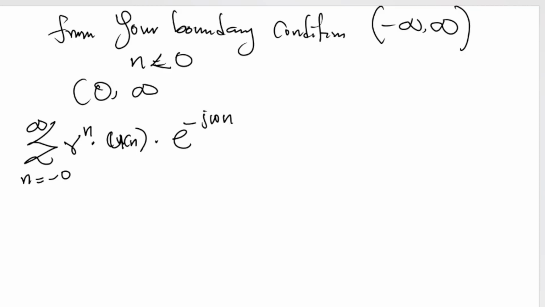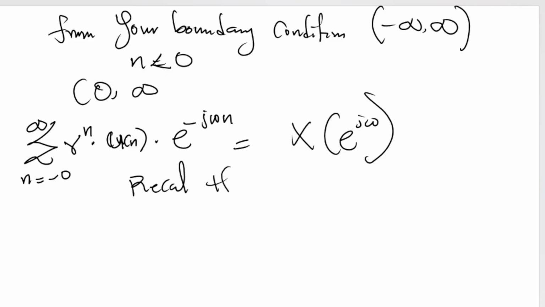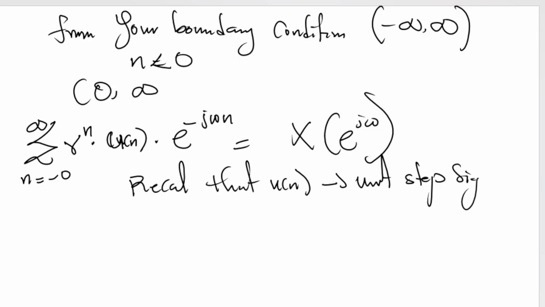So now remember that this was the equation for your frequency domain, which is X exponential jw. This is your frequency domain. So you recall that u of n is a unit step signal. Unit step signal. So since u of n is a unit step signal, u of n will be equal to 1. Are we together? Taking the amplitude of your unit step signal to be 1. So we are representing u of n with 1 in our equation.